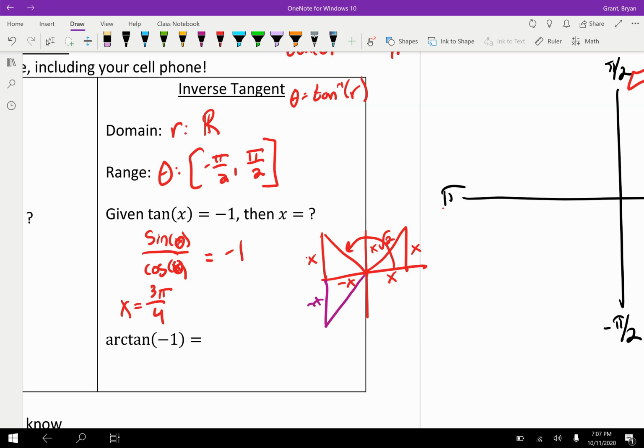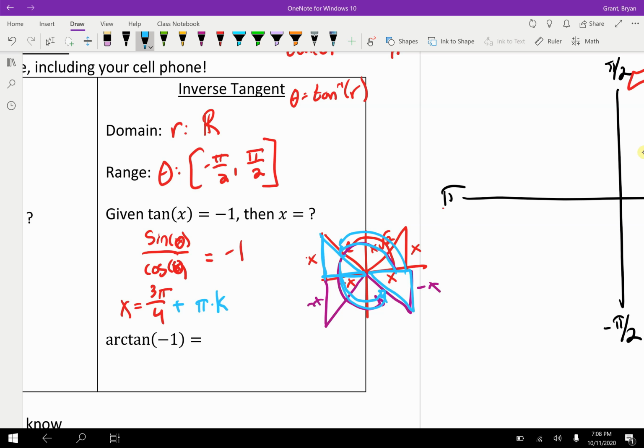So I think the last triangle will be, look at this, positive x, negative x. It looks like 7 pi over 4. But what we might notice here is that we have one triangle here and a second one here. So we rotate here, and then we go 180 degrees, then 180, and then 180. So tangent's actually that weird one where you can say plus pi k. Tangent always repeats itself every pi instead of every 2 pi.